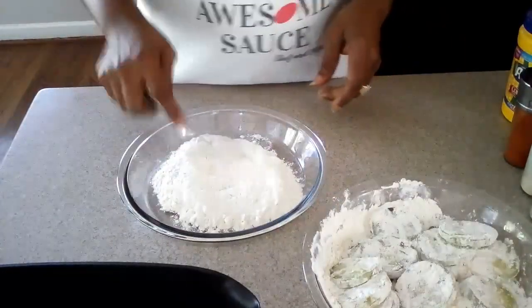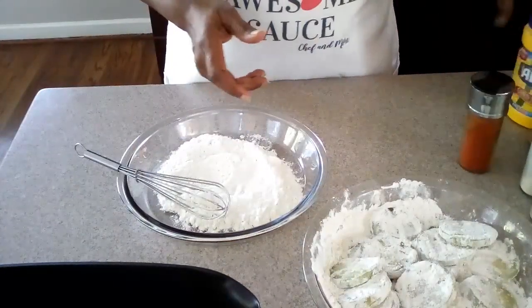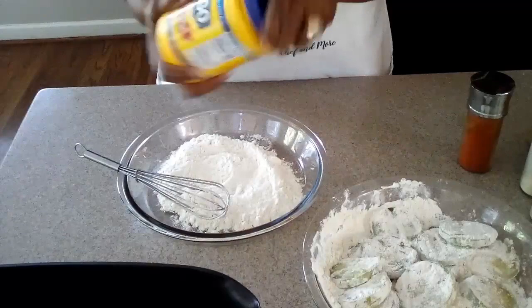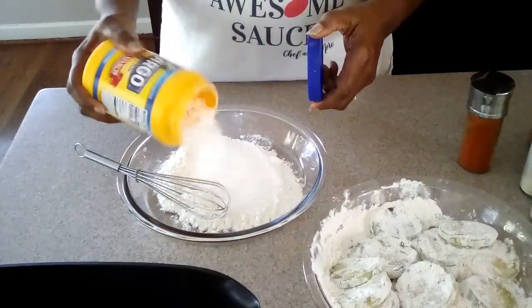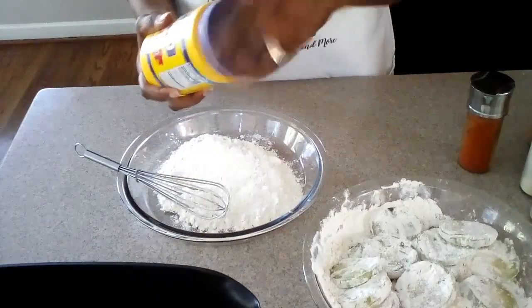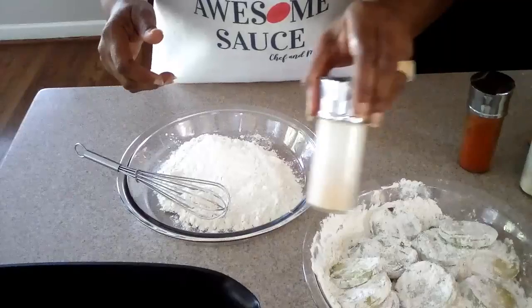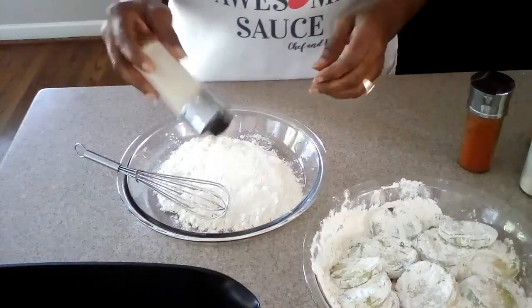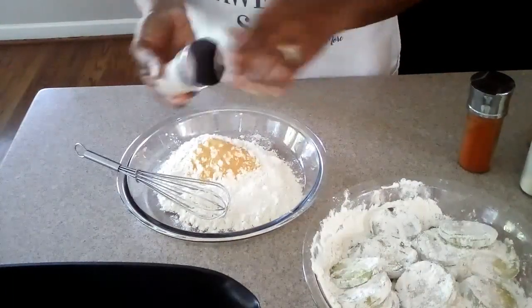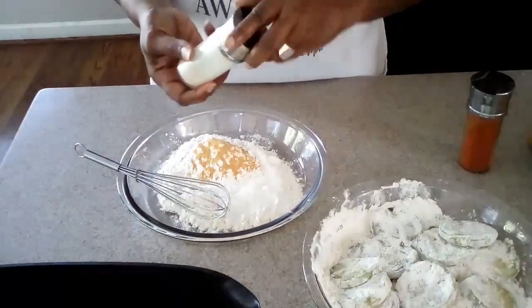Okay, we have our oil heating up, and this is just all-purpose flour. We're going to be adding cornstarch. I'm not big on measurements, so I'm just gonna put some in here. It provides that extra crispiness, just regular cornstarch. I'm going to add in some garlic powder. Always season in layers, guys. Season in layers. Onion powder.